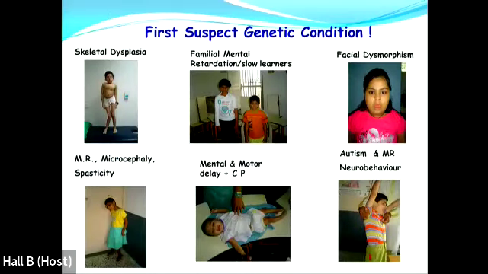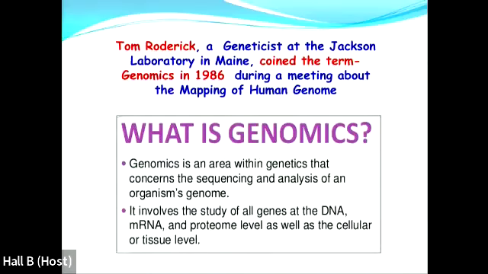So the first job of ours is to suspect a genetic condition, and we saw it also. It should be with the detailed history and the complete genetic evaluation. You just divide into genetic, non-genetic or high-risk genetic factors. So if there is something like skeletal dysplasia, familial, 2 sibs are there, you have characteristic Down syndrome, you know it is genetic, okay? The autism, it is also a neurodevelopmental heterogeneous disorder, CP, mental retardation, microcephaly, etc., okay?